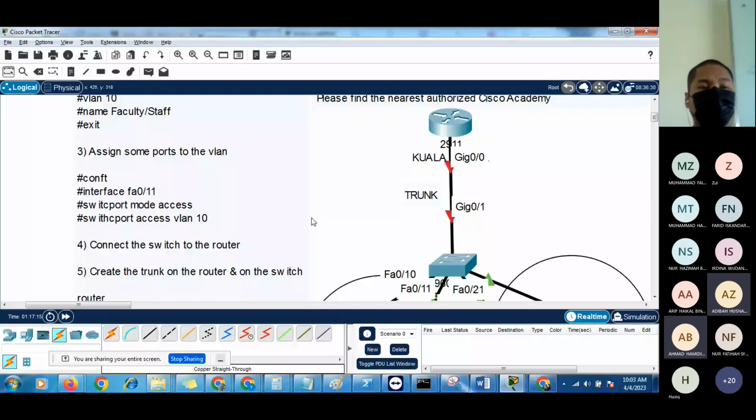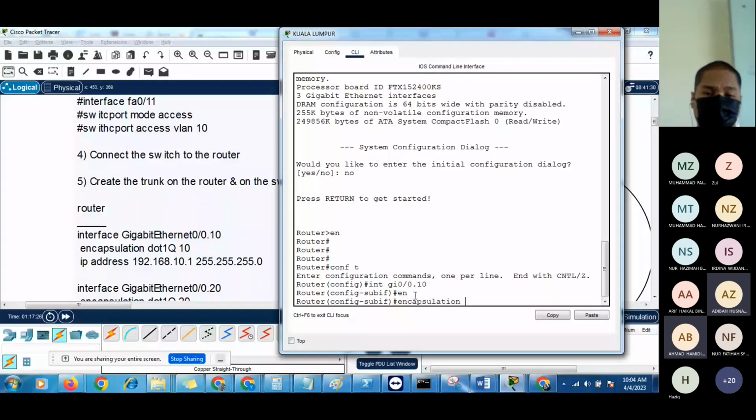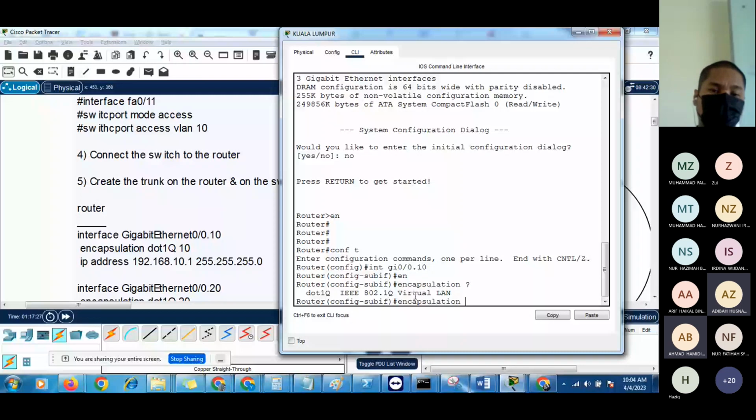Okay, so what's next? Encapsulation. And you use question mark. So here we only have one. But in a production network or a production router, you have another option, ISL. Okay.